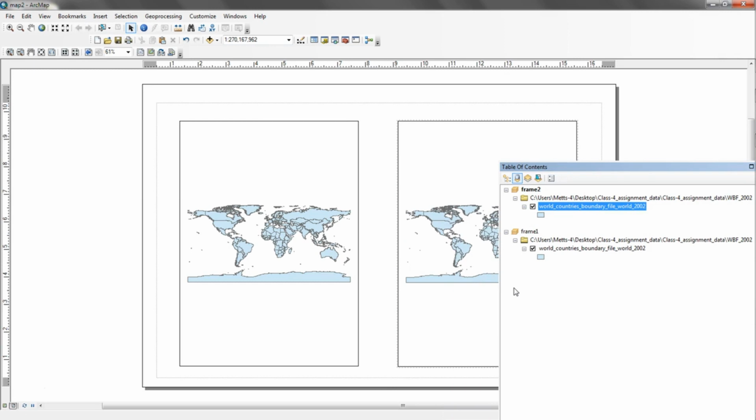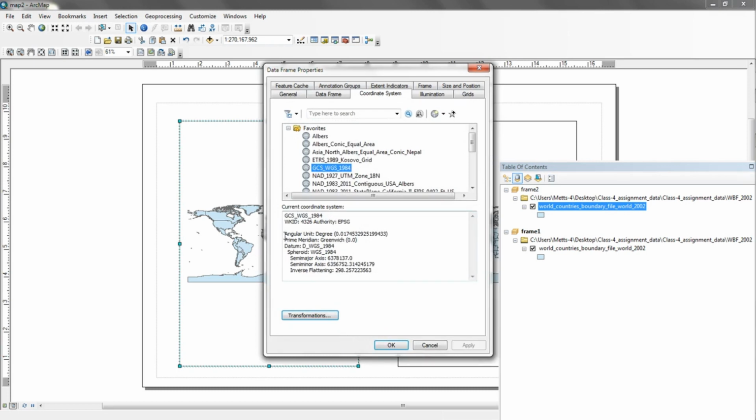Okay, now the next step, what we're going to do is we have these 2 data frames. They're sitting in WGS 1984. And if I click on the data frame properties and go to properties, we can see that it's adopted my geographic coordinate system, WGS 1984. Instead of actually reprojecting the files, what we're going to do is basically on-the-fly projection, but we are going to change the map frame properties to represent a projected coordinate system for world mapping.